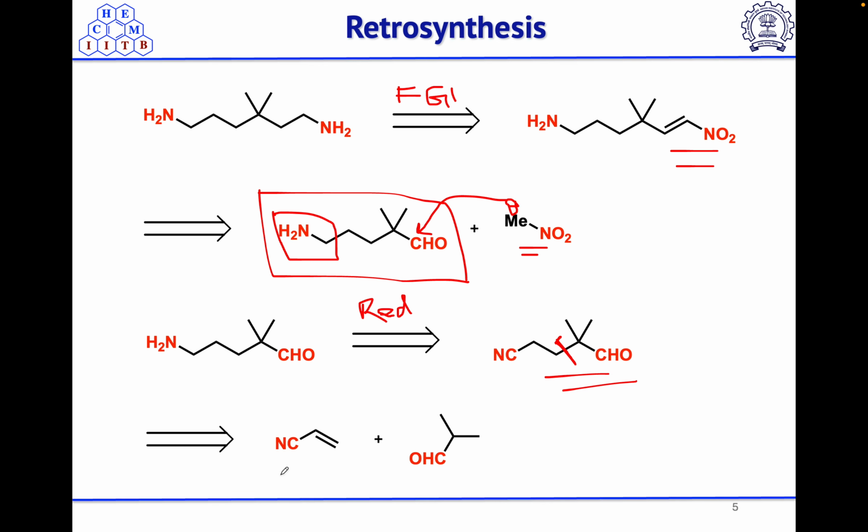So like this acrylonitrile, where this will act as an alpha beta unsaturated carbonyl compound because of the electron withdrawing group effect of the cyanide and also this aldehyde. So alpha position we can easily generate this carbanion, right? So it will undergo Michael addition and it will give this product. So we have done with this retrosynthetic approach.